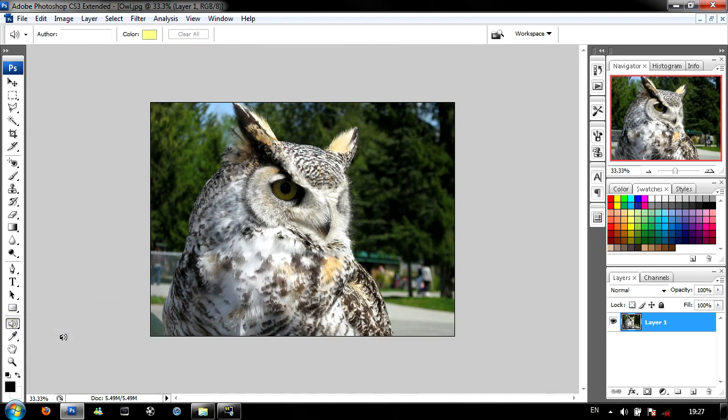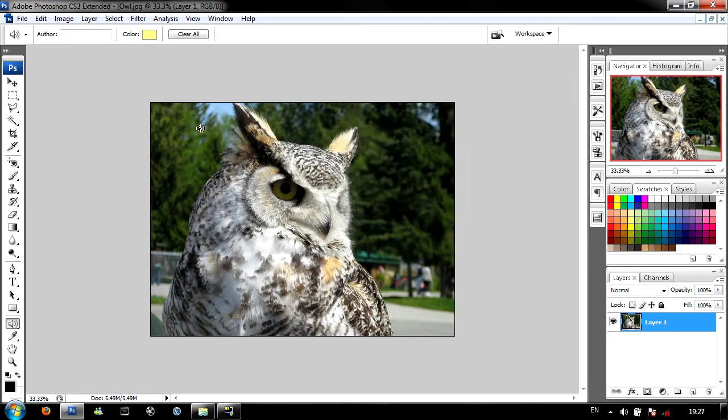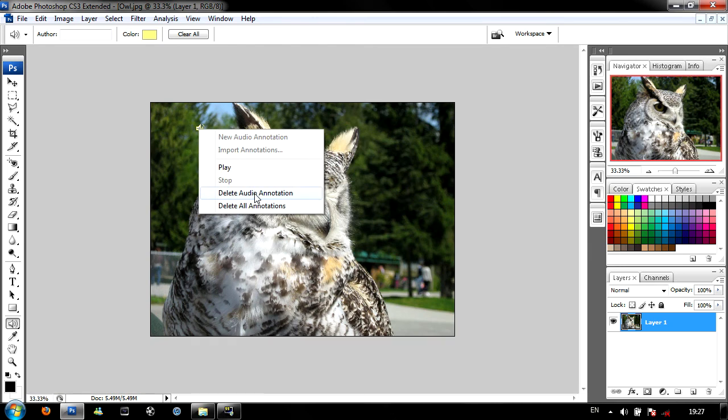I'm just going to show you a quick annotation. I haven't set up for this microphone, so I'll just hope it works. Here we go. I'm recording a tutorial for Photoshop right now. Now I'll just let that save, and then it goes. I'll just try and play that with my pointer. Yep, there it is. Now I'm going to just delete this because it's taking up space.